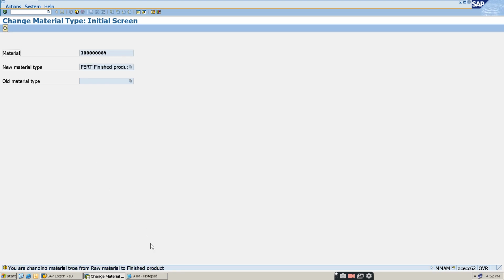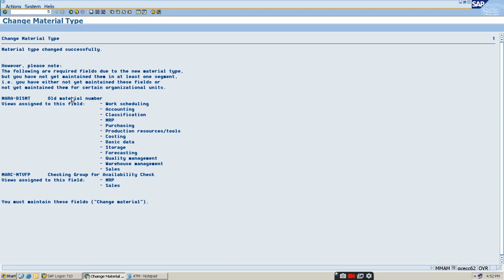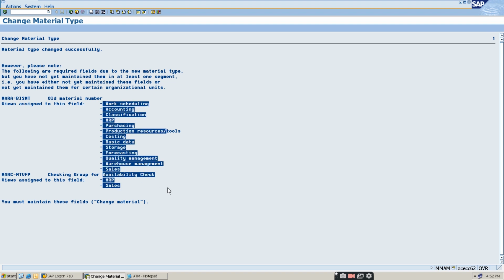We are changing the material type from raw material to finished product. Okay, yes. Now click on Enter, and you see the valuation class has been changed, and it will show the changes that you have to make compulsorily. You just go through it and it will show what you have to fill. It is not compulsory to fill all these fields.